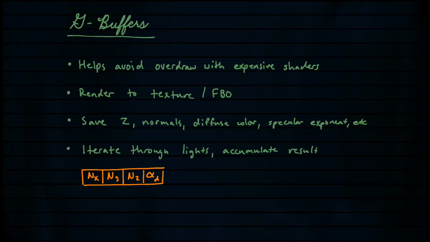And sometimes, though, that's not enough buffers. So sometimes we are able to actually draw to several frame buffer objects at one time. That way we can store a lot more information. Otherwise, we have to draw the geometry several times in a row to get these extra buffers. So the next one, we might want to store the diffuse colors, so RGB colors, and maybe the specular roughness value for the material.